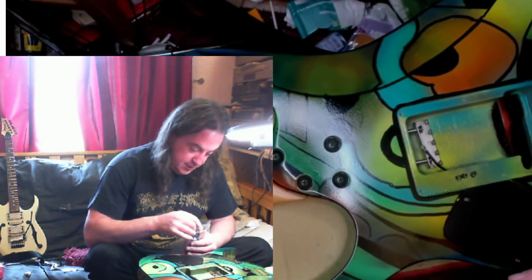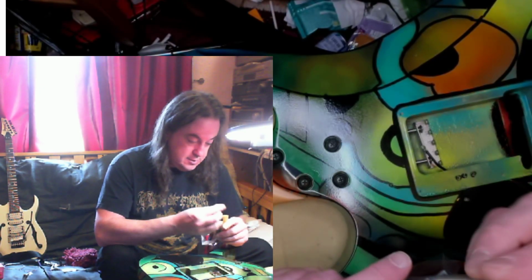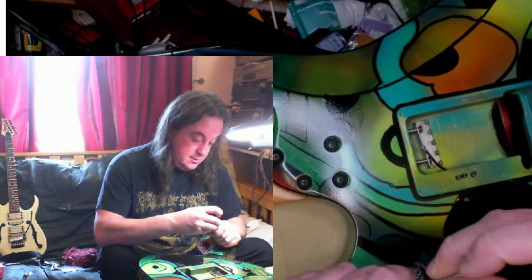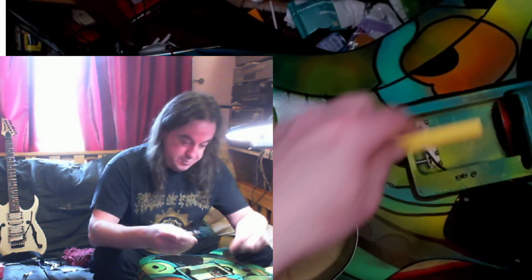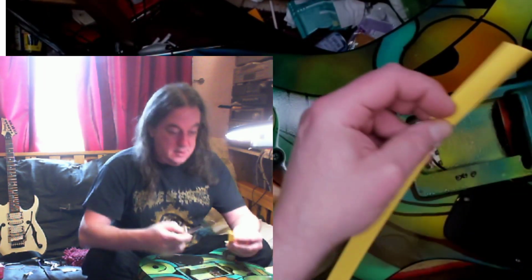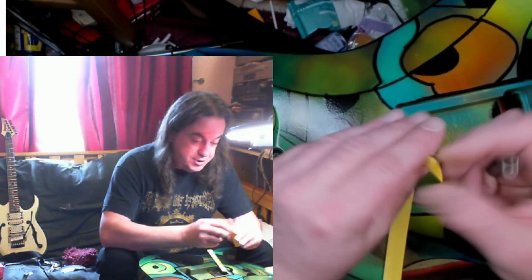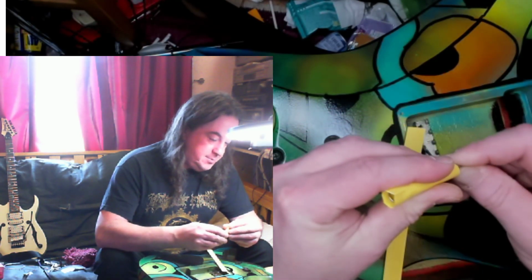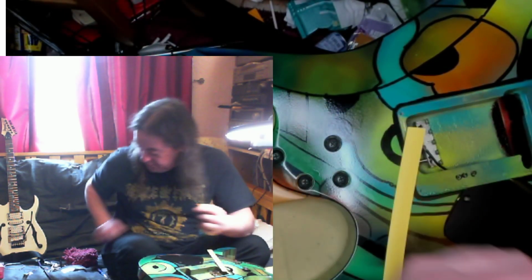These are the bits I never really use anything. Get ones that take the springs. And this stops them going boing when they're pinged, so I think that's probably the right one. So this will have yellow springs in it. So if I make that about that long. Eric Clapton likes the noise of the springs. He doesn't actually use the trems, but I'm quite happy not having the noise of the springs. It looks like I've made it much smaller, but it'll make sense. No, I've actually cut a wee bit more off.